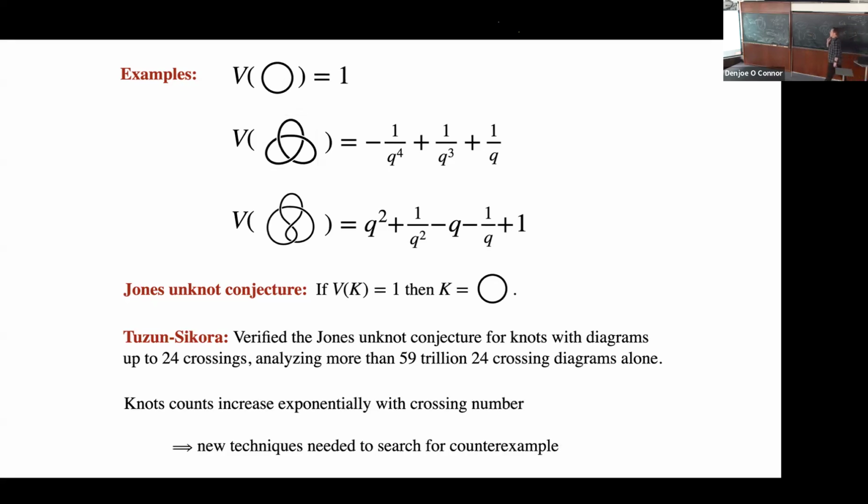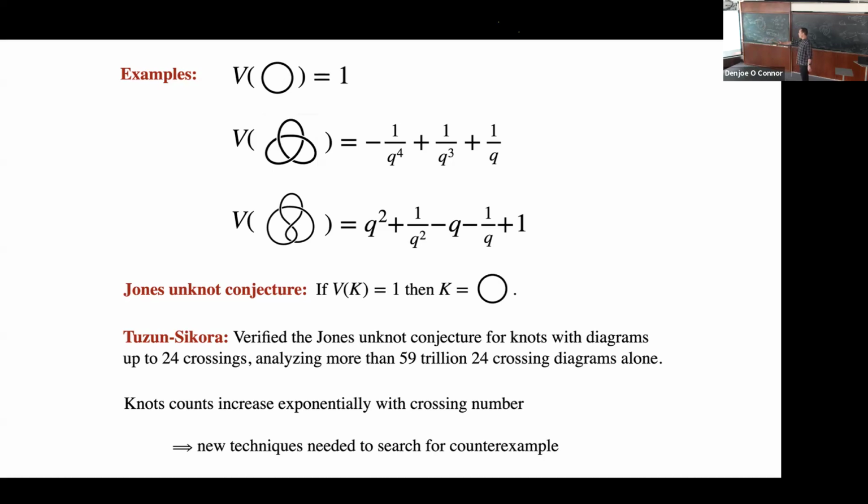And so the Jones unknot conjecture has been checked for knots up to 24 crossings, and that involved checking 59 trillion plus knots. So this is a major computational undertaking where they ran a bunch of parallel computers, and the engineering was they had to think very carefully about taking the knots and breaking them up into certain tangle diagrams and simplifying the computations there. But just to verify up to 24 crossings involved 59 trillion knots that had to be checked. Now, if I go to 25, how does it scale?